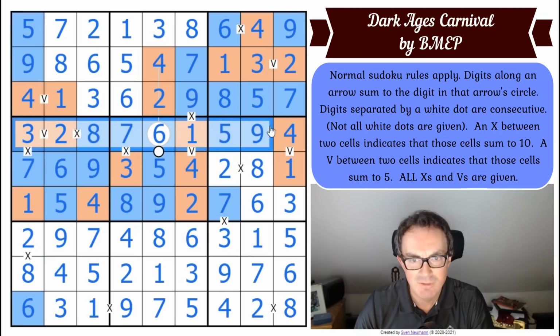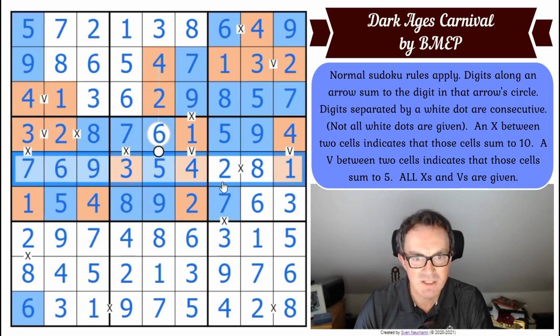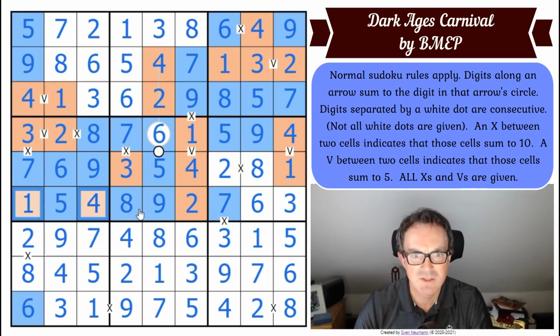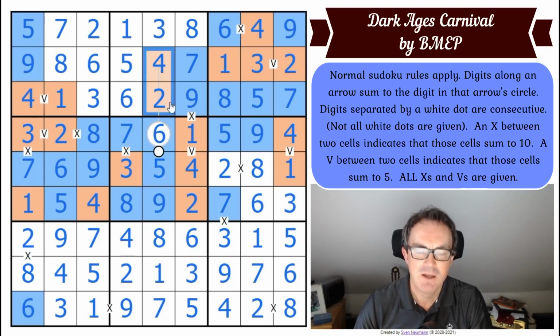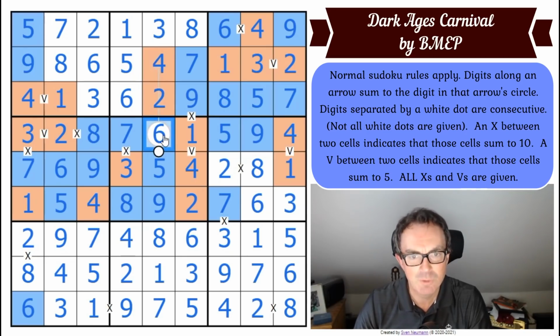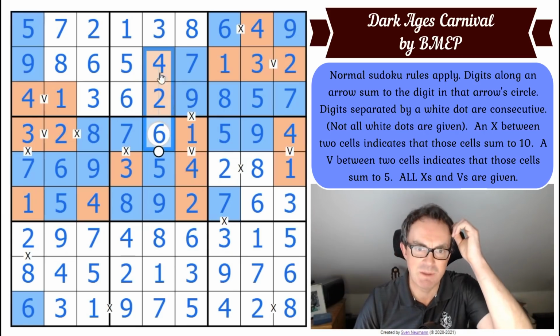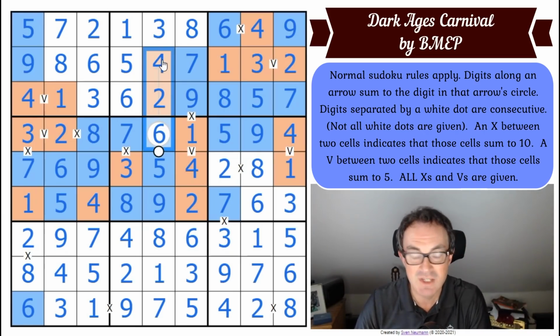I mean, even at the start, noting things like these had to be separated. And where was the other cell? I saw that cell, I think, was the first one I saw. All leading into getting a 6 here, which disambiguates all the low digits because it forces 2, 4 on the arrow, and you can't put 4 next to 6. I mean, the whole puzzle, I think, has been built around that idea. And it's just superb, absolutely superb. So take a bow, BMEP, and I'm very sorry we didn't cover this several months ago.